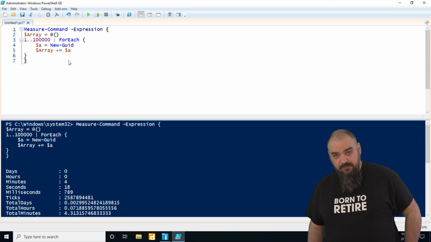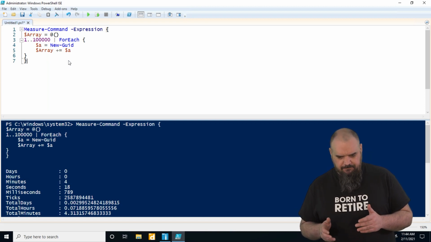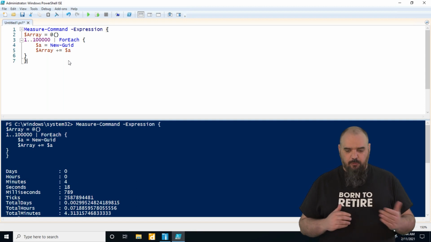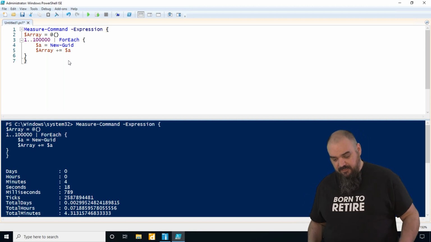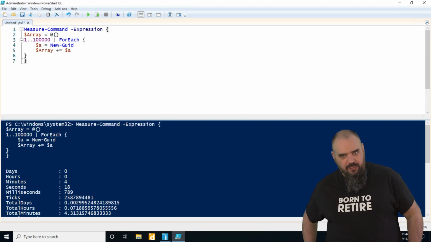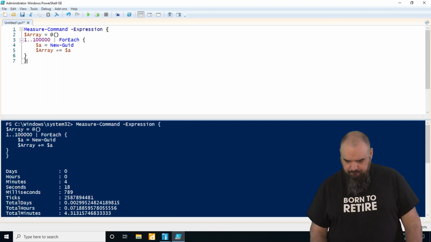If you're looking online for examples, you probably see this example a lot, and it is painfully slow compared to the alternative. I think most people diving into it, this is what they're going to go for. And as you can see, for something as simple as 100,000 GUIDs, it's not even doing anything all that complex. 4 minutes, 18 seconds, that's a long time.